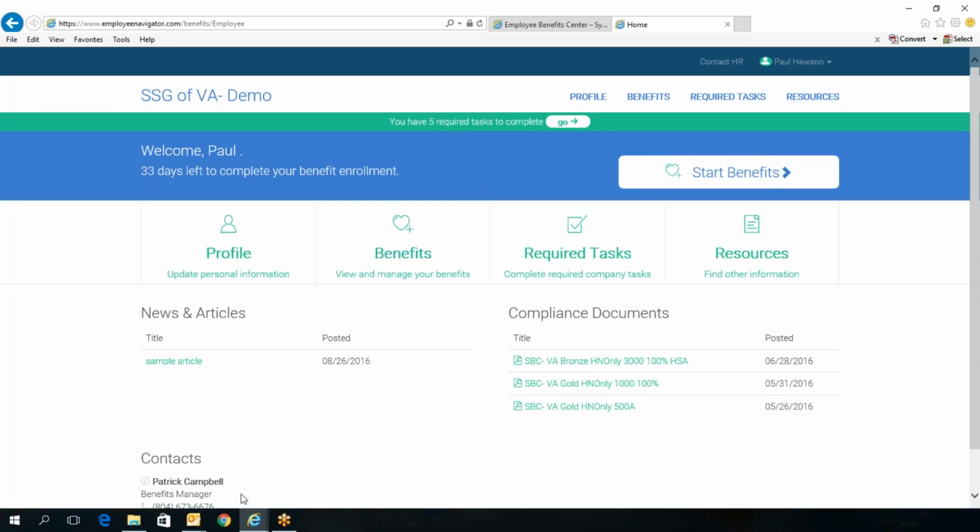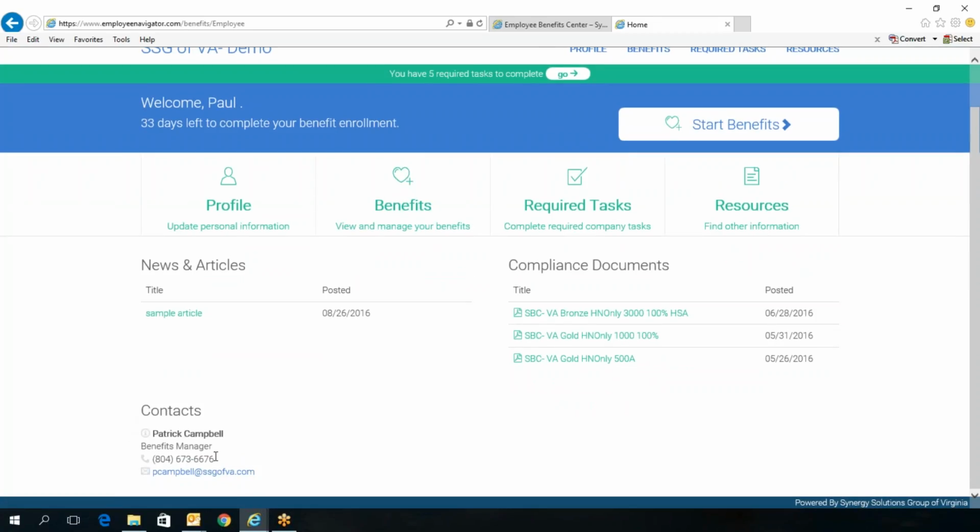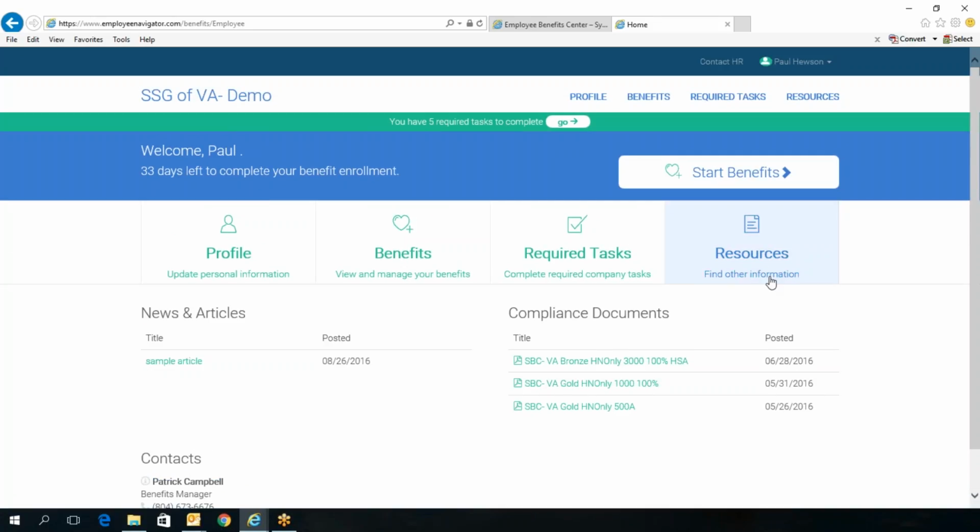But before we get into that, there's some information you'd be able to fill out, like who you want the person to contact with questions. You can add various news and articles that may pertain to your company or that you find beneficial to all employees. You're also going to see something right away concerning compliance documents. These are documents with regards to the health plans that must be presented to all employees, or they must know where they can gather that material. So being on their homepage right away, logging in, that's another compliance aspect that has been met. They're also going to have resources. We could add different material, websites, things along those lines in there.